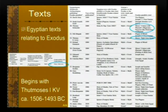Now, I want to talk specifically about where some of these allusions are, or repetition of the biblical account of the Exodus. This is Thutmose III's tomb in the Valley of the Kings. They call it tomb number 34. And its antiquity, you'll see here, is 1479 to 1425. So he died in 1426, basically. The tomb is usually built during the duration of the Pharaoh's time in office, etc.